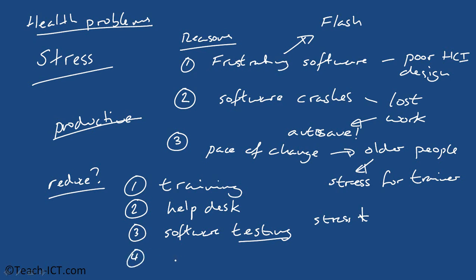One of the other issues that we do get is kids come and say, oh, my pen drive has been infected with a virus. And we go, what antivirus have you got at home? And they go, I haven't got any. And it's like, oh, well done. You got a virus and you haven't got any antivirus. Viruses are designed to damage and corrupt IT systems and files. So put yourself some decent antivirus, and please make sure that it's certainly up to date. And indeed, you might even want to mention that you could pop yourself a firewall onto your system, because that will reduce stress, because you're less likely to get corrupted files or hacked files in terms of firewalls.